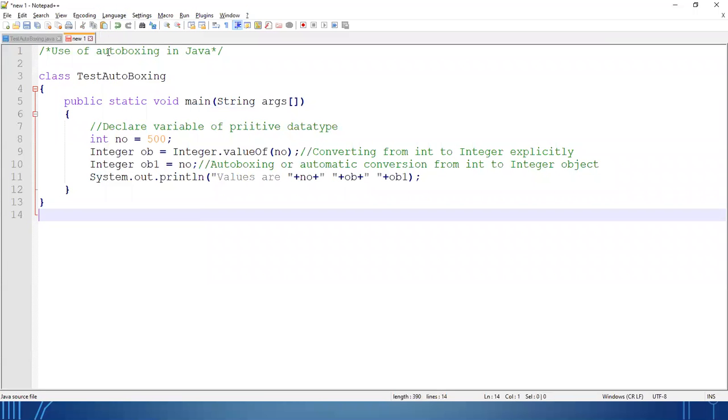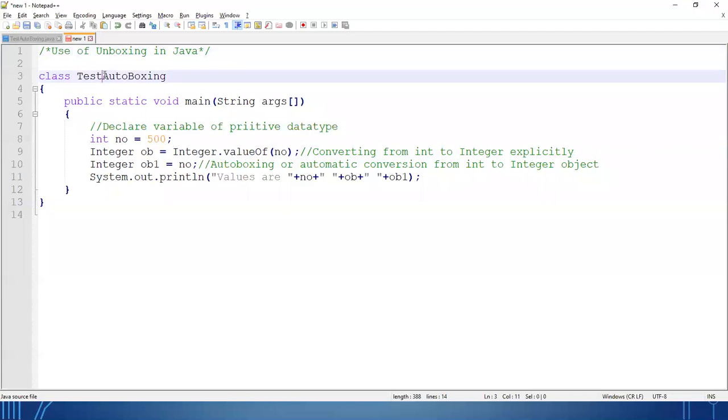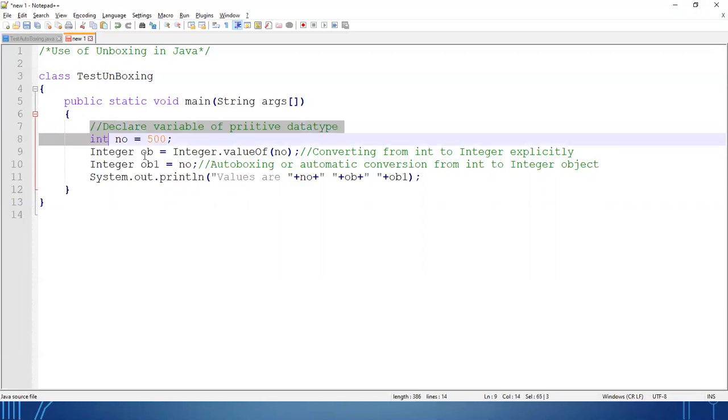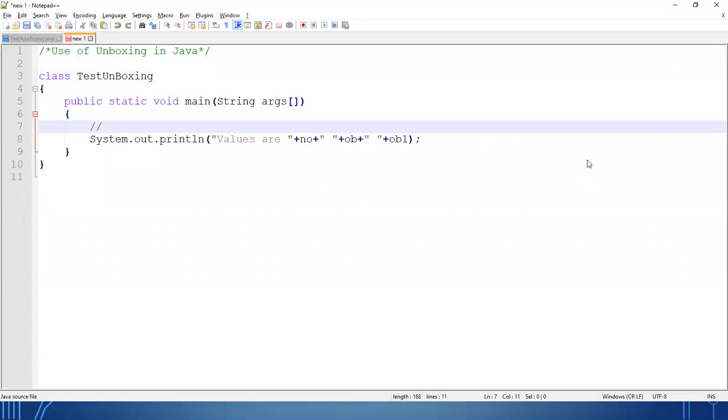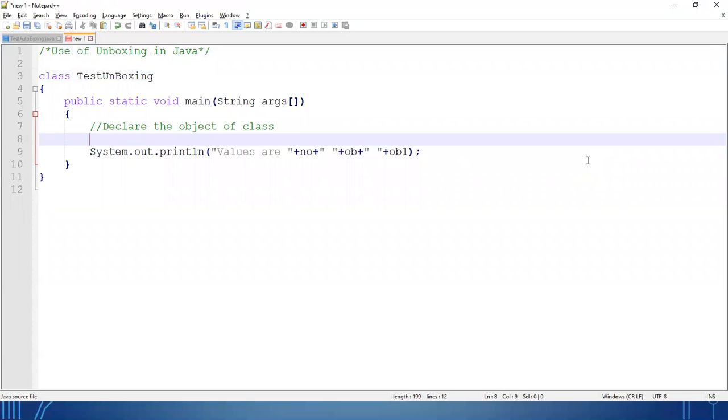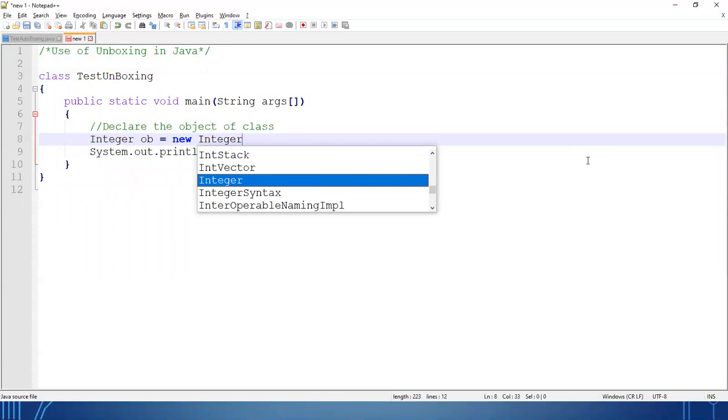to demonstrate unboxing. Okay, so while unboxing, what will you do? You will do the reverse one. Clear? So first of all, I am creating Integer ob equal to new Integer within brackets.